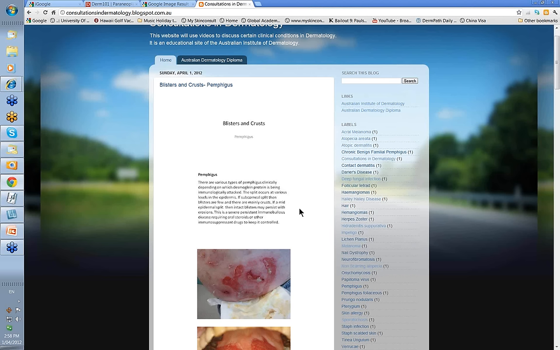Now remember, this is a severe autoimmune disease. This is a disease that can kill people. It tends to affect the elderly. It's certainly a lot less common than bullous pemphigoid, which is the other autoimmune blistering disease that affects the elderly. And Pemphigus Vulgaris must be 10 times less common. I've just got that off the top of my head, but just from clinical experience, that's what it seems like.